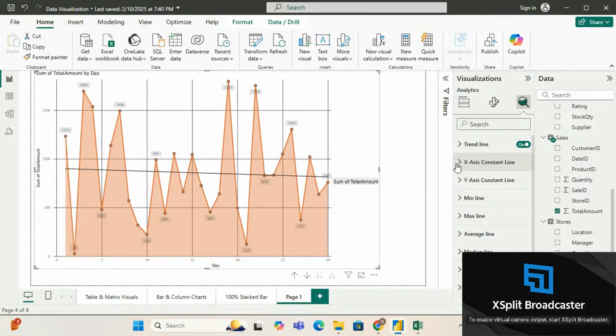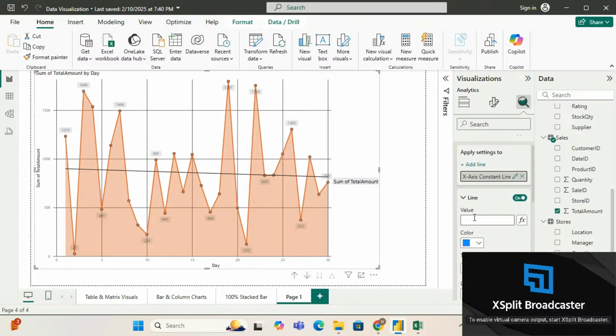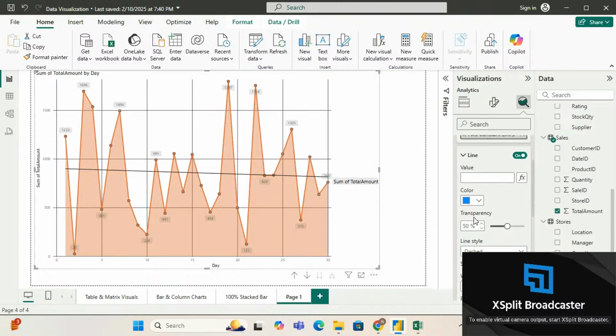Then we can add a constant line for x-axis. See, add it. For that, I think we are supposed to give the value.